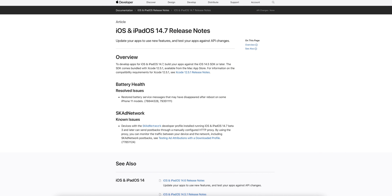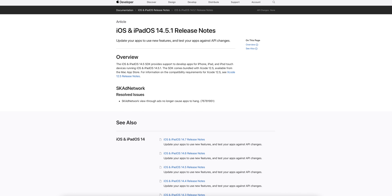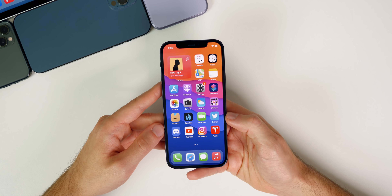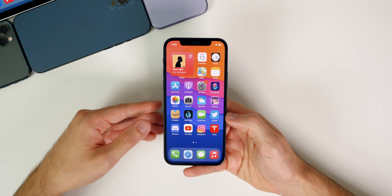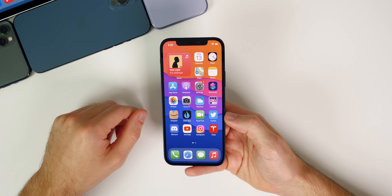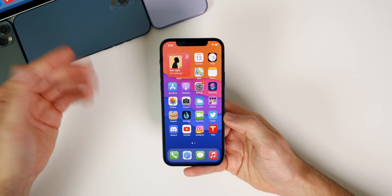It's no different for iOS 14.8 — nothing mentioned in the release notes that most people will care about. That's pretty expected since we are near the end of the iOS 14 cycle, and there's only so much left for Apple to do while most of their focus is on iOS 15. Every device that can run iOS 14 can also run iOS 15.